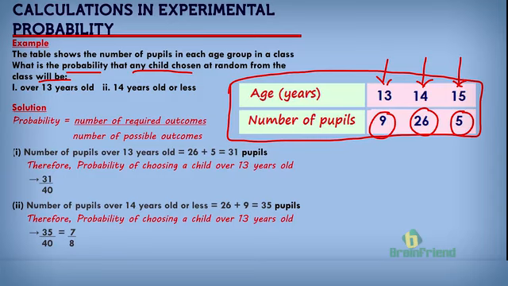Now, in summary, let's look at what we've learned today. We learned what probability is. We say probability is a measure of the likelihood or the possibility that a particular event or sets of events will occur or happen. We learned what experimental probability is. We said it's the ratio of the number of times an event occurs to the total number of trials or times the activity is performed, that is, the experiment is done. It's the probability that is determined from the results of actual experiments that are carried out.